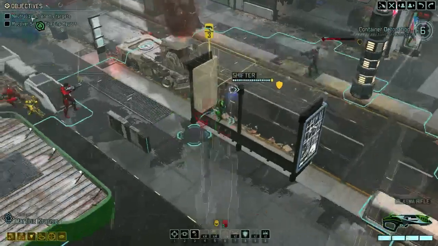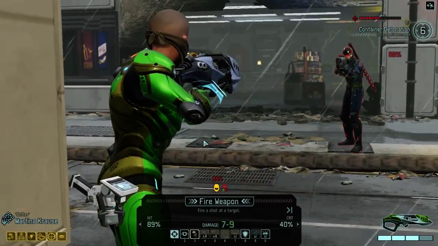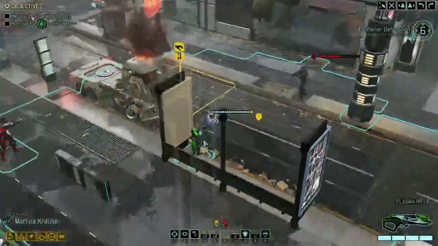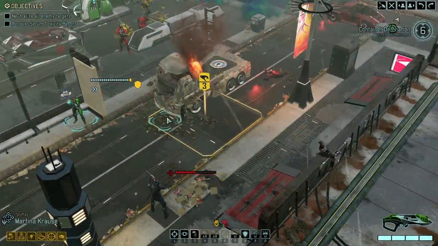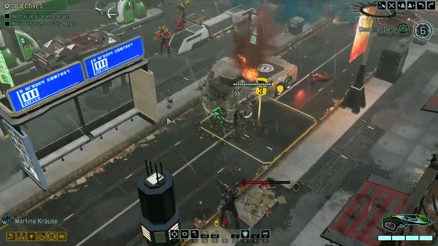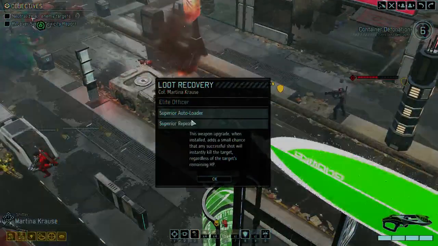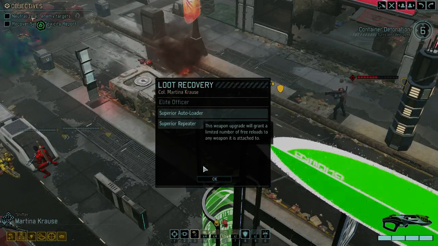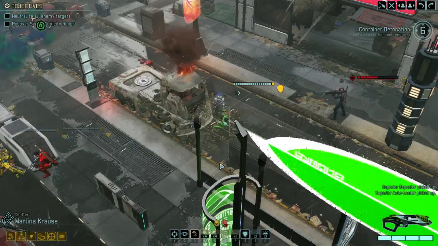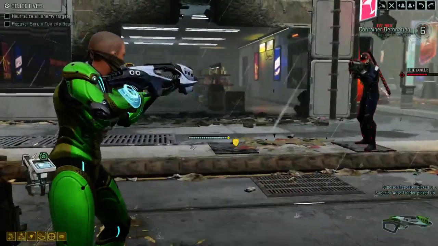So I guess the question here is, what is Marina going to do? I think what she's going to do is she's going to collect the loot first. Loot is always necessary. Wow, superior repeater, which is nice, instant kill, and a superior autoloader is also very good. That was some of the best loot that we could have gotten.